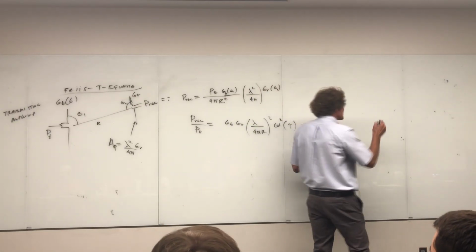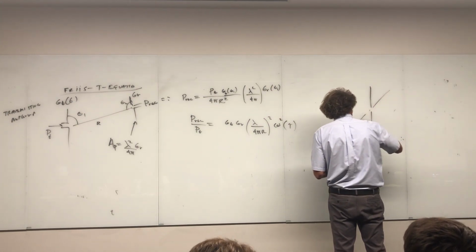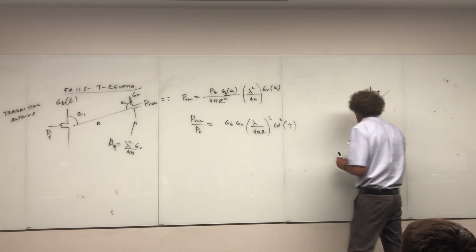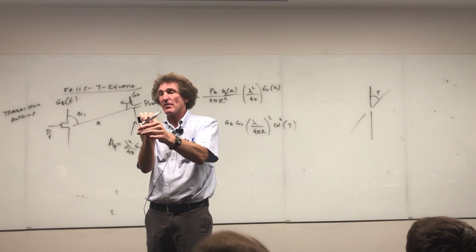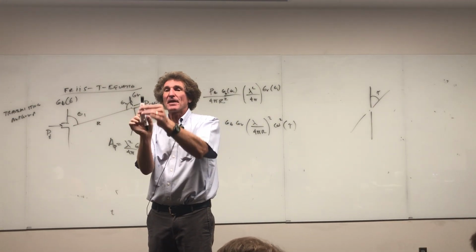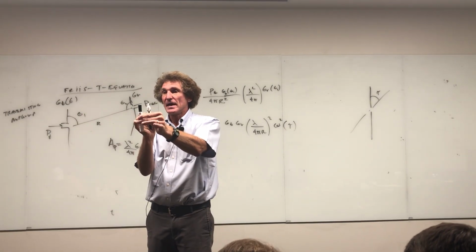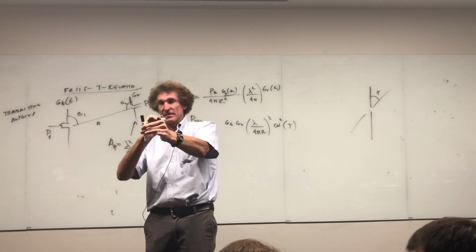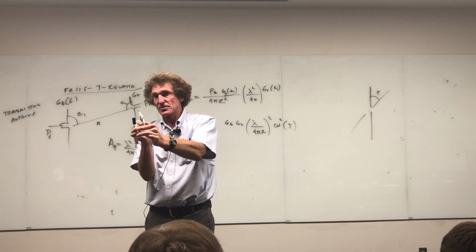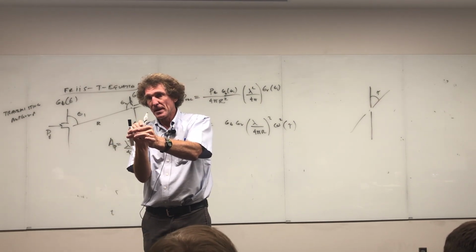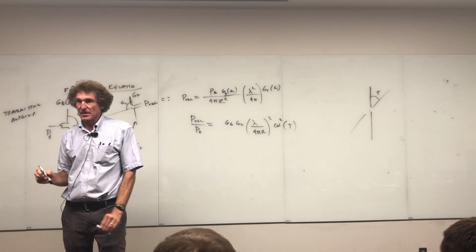So if you have two antennas, I'm going to draw them on top of each other. If this is one, and this is the receiving antenna, and this is the tilt between them. Now remember, that tilt is in this plane. It's in the plane parallel. If they are both vertical, right? The plane vertical, horizontal this way, whatever you want to call it, it tilts this way. It does not lean this way and that way, where there's a projection in the radius vector, all right? There's no projection of the tilt angle in the direction of propagation. Does that make sense to everybody? So when it tilts this way or that way, that's where that cosine squared comes in, all right?